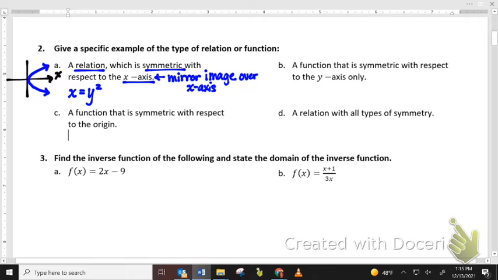I drew something at first that kind of looked like an absolute value, right? We could have x equals the absolute value of y. That means that no matter whether I put a positive or a negative y in, I'm going to get a positive x back out. How could I write an equation for a vertical line? X equals something, right? I don't know, x equals 2. Sounds good. Those are all examples of things that would have a mirror image over the x-axis.